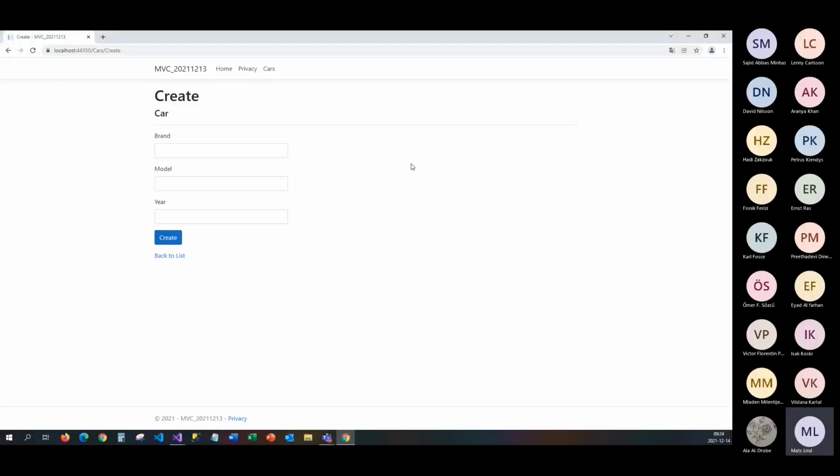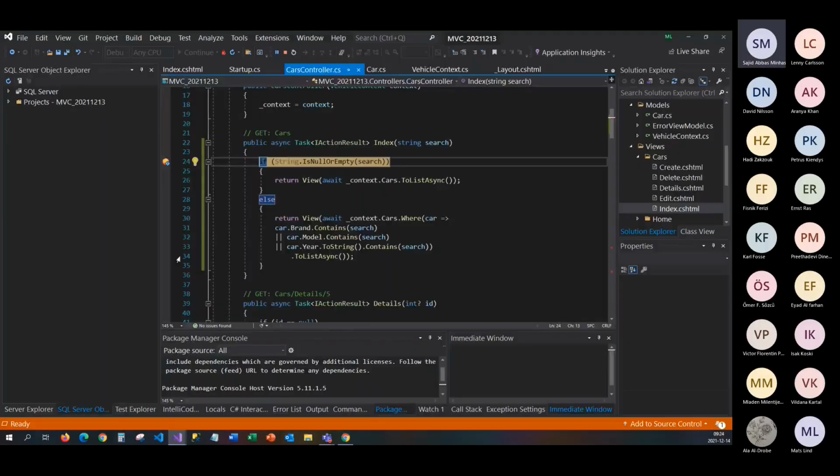Do we have any more questions? Is there any possibility to limit a search with a time frame, from this to this date, years? Yes, it's possible. You could have many inputs for the search if you want to. So that's no problem.